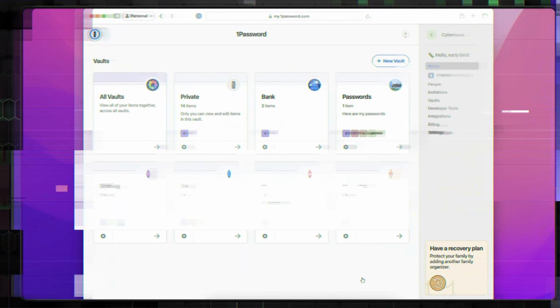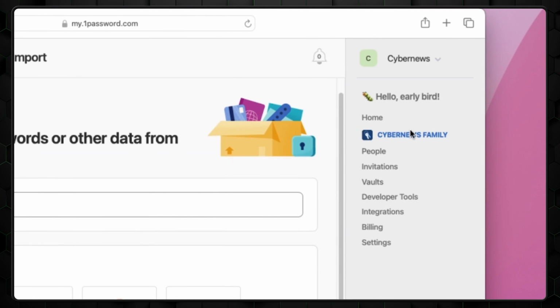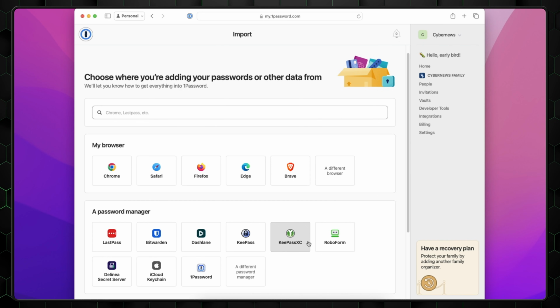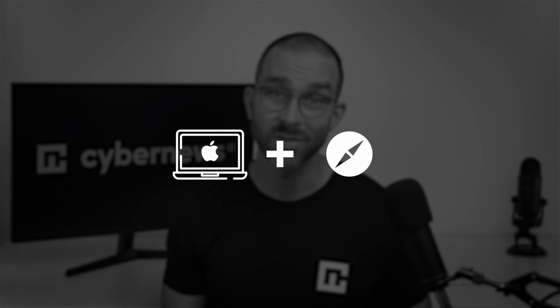You see, gone are the days of storing them on iCloud Keychain or your browser. Now, 1Password will keep them locked behind virtually unhackable encryption. Using the browser extension and logging into your 1Password account is the easiest process. Once inside, you click your name in the top right corner and choose Import. From here, you can either import a CSV file you've previously prepared with the data from another provider, or import Safari or iCloud passwords. To export your iCloud passwords, you'll need a Mac and the Safari browser.